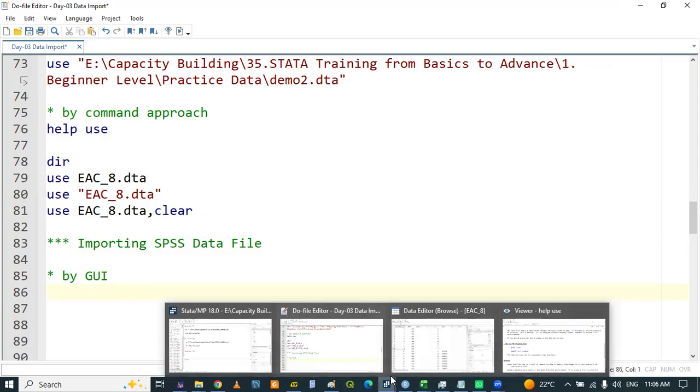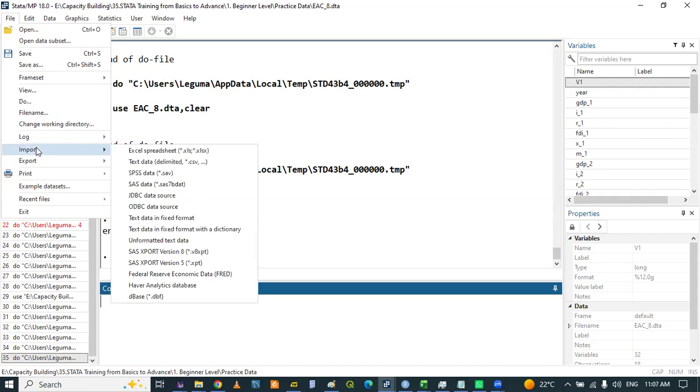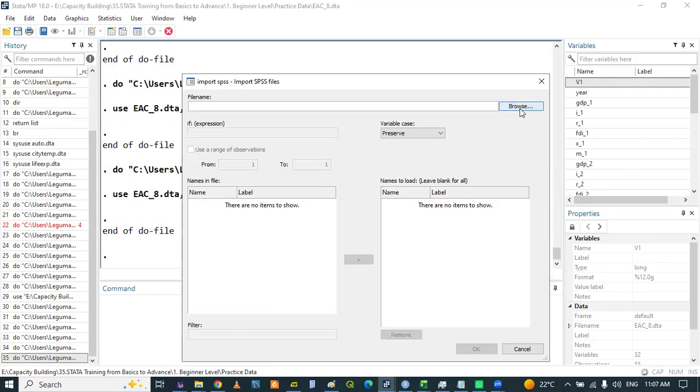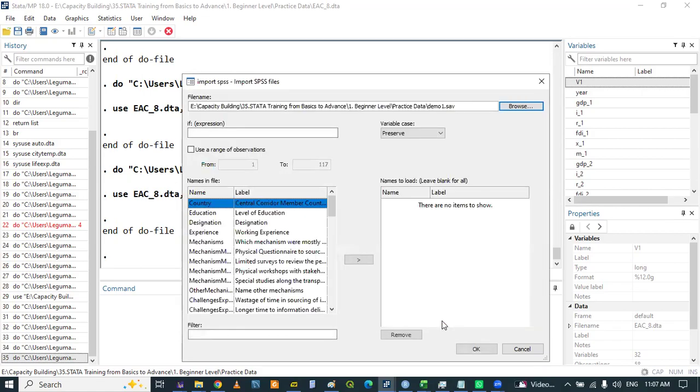How can I import SPSS by graphical user interface? You go to File. With the exception of STATA files, the rest you will find in Import. So you come here to Import, and now look for the appropriate tab. Since what I want to import is SPSS, I select SPSS data, this one. Now here you find this browse tab. Fetch the path of your data. It may be anywhere, but since I was there previously, I directly pick the only SPSS file available in my selected toolbox folder. So I pick this one and say open.